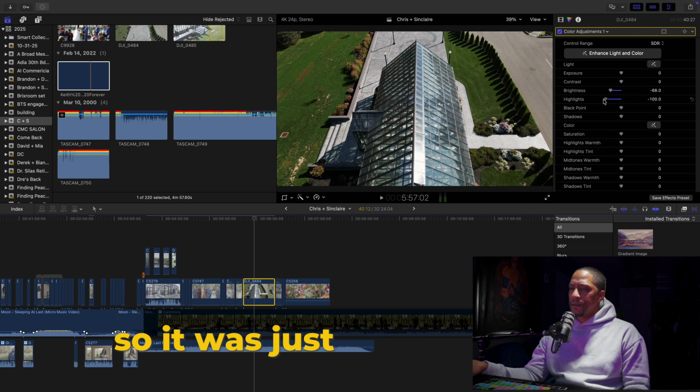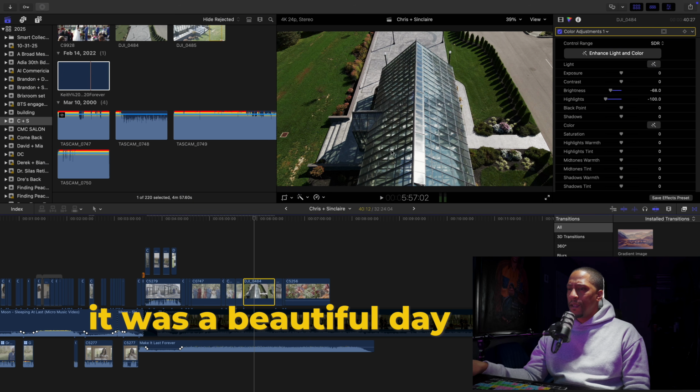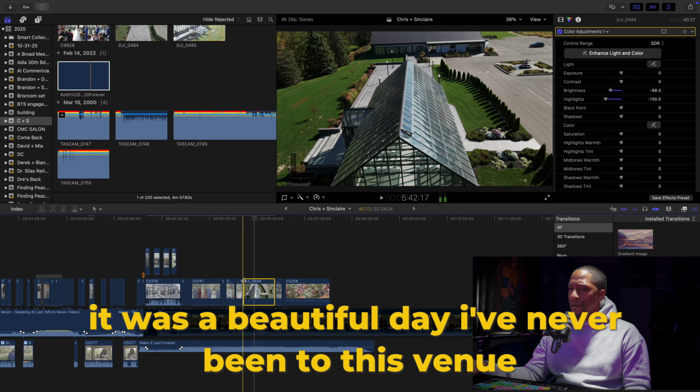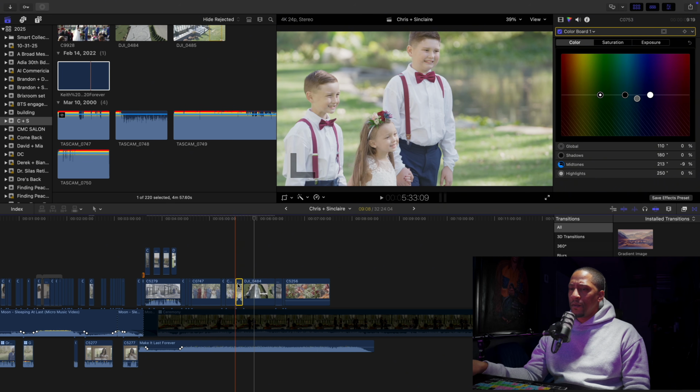House, so it was just beautiful. It was a beautiful day. I had never been to this venue, but it was a beautiful venue.